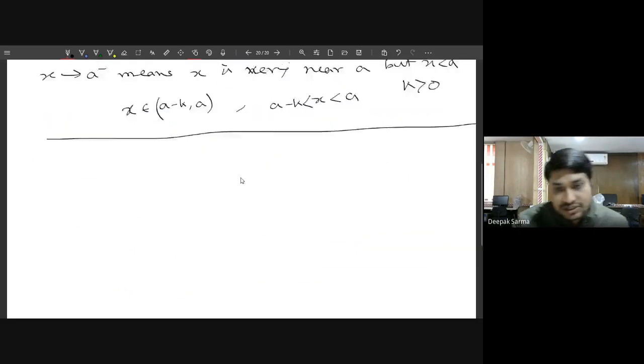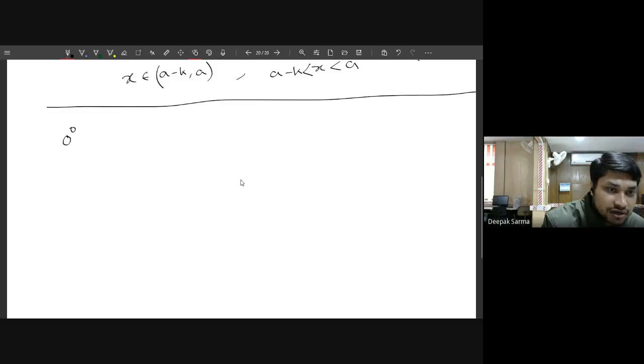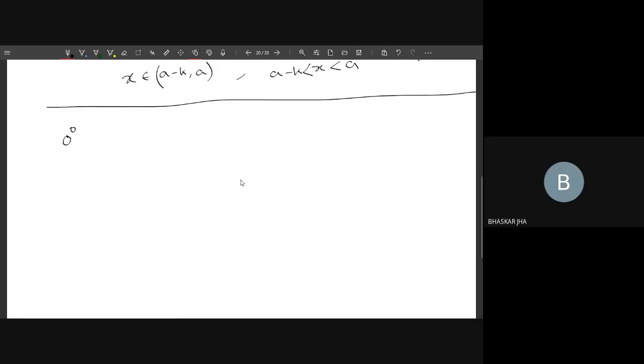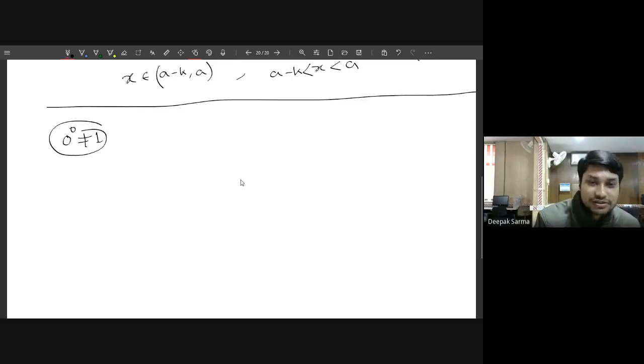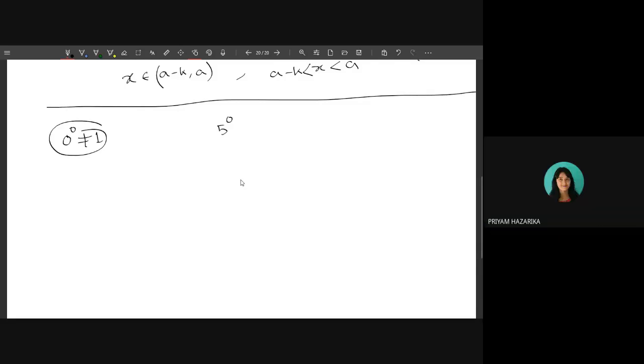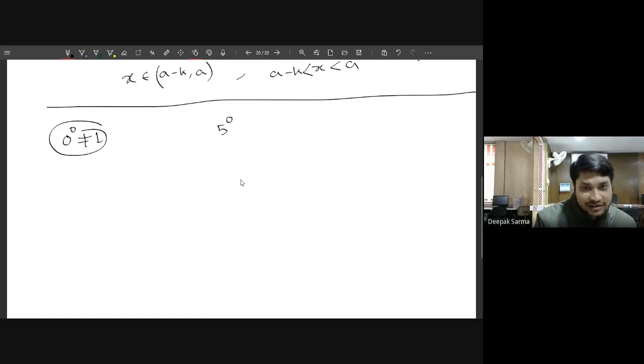Can you tell me what is the value of 0 to the power 0? Anyone? Sir, 1. 1. Okay, confirm. Yes, sir. You are confirmed because you got it in your book, isn't it? But let me tell you, 0 to the power 0 is never 1. Why so? What is 5 to the power 0? Can you tell me, any one of you? 1. Okay, it is 1. Why? I can prove it. Let me prove it. I can write 0 as 2 minus 2. Now I have a result.